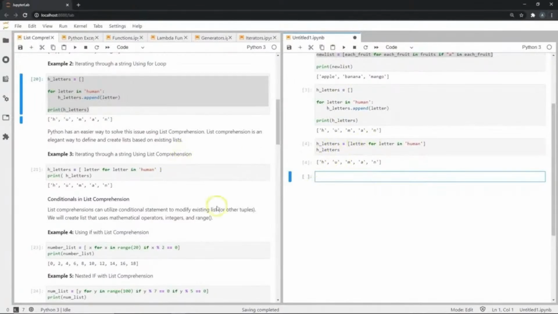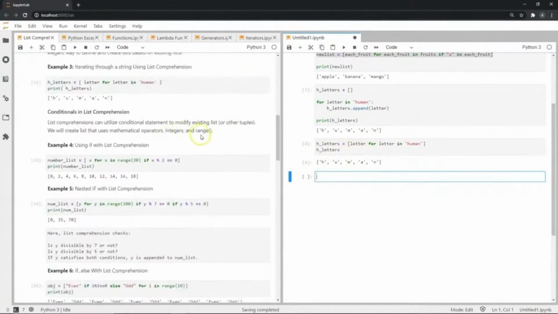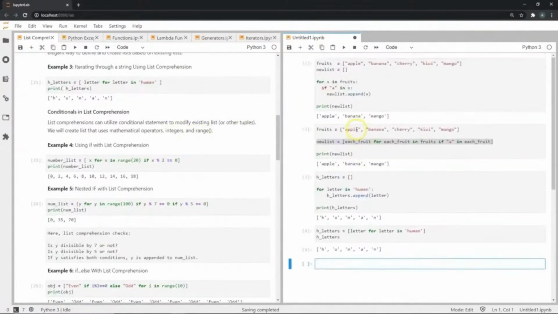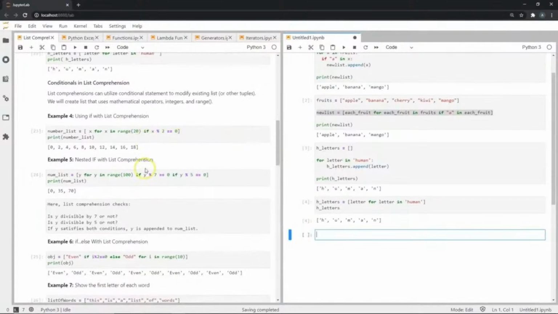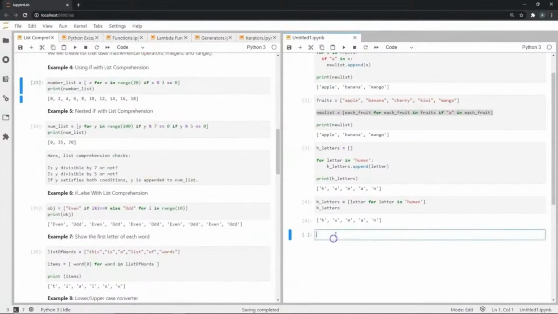Now we can do more with list comprehensions. We've already seen one case where we checked for the character A, and a case where we did a sort of loop through a string. We can also use list comprehensions with conditionals. Let's look at an example where we use the list comprehension with an if statement. What if I wanted to store, say, the first 10 even numbers? In my list, I want to store the first 10 even numbers. So this would be a way to do it.